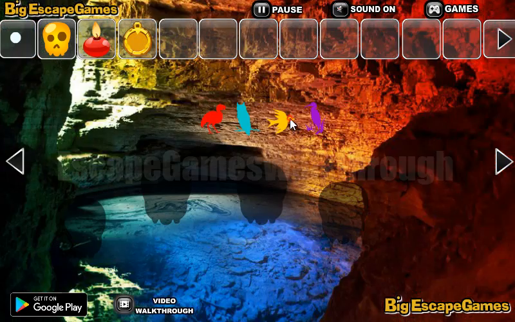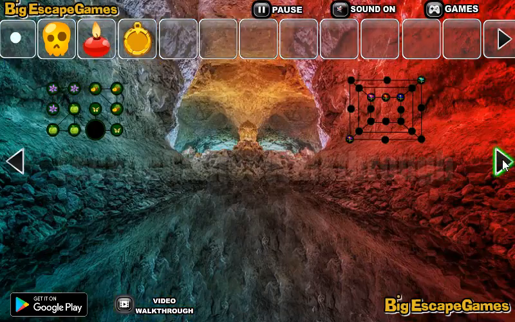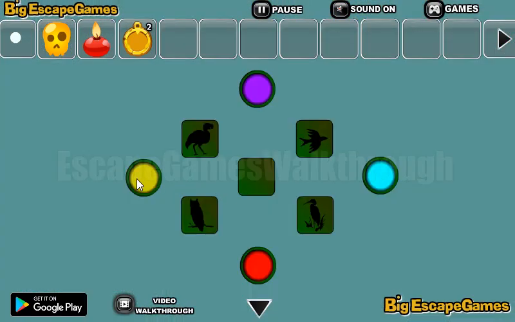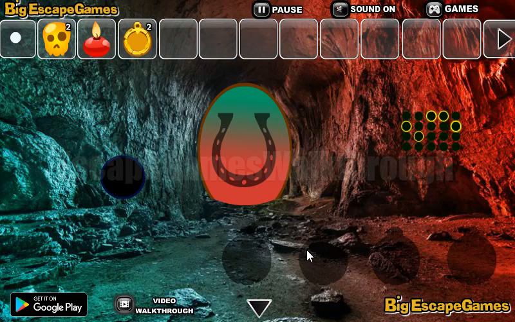Let's go back. Look at this hint. Here we can see different birds and different colors that match them. And we can use it here. So we have a yellow bird like that one, pink like that, blue oval, and that is the red. Okay, we've got one more skull.